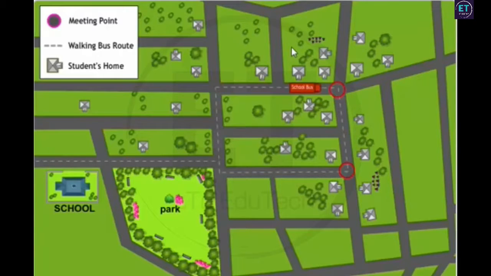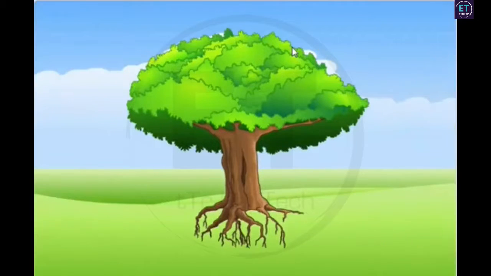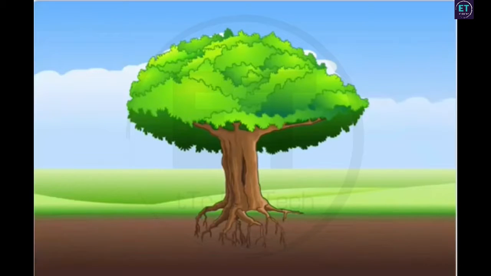It is 9 in the morning, and the school bus is picking up children from the neighborhood. Children avail this type of transport every day. In the evening again, the bus drops the children at their homes. The bus is the school's lifeline and the preferred transport of all children. In the same way, plants also have specific tissues which act as lifelines. These tissues transport nutrients to different parts of the plant.